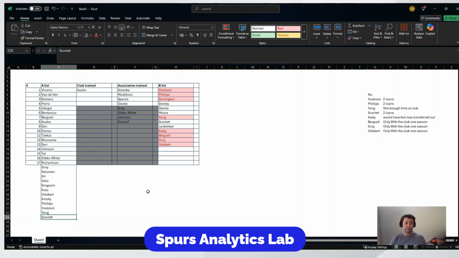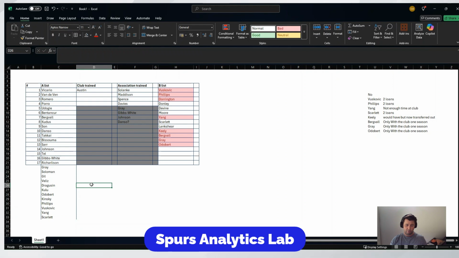So Dane Scarlett didn't appear in the first preseason game. Neither did Yang. Vuskovic obviously sort of put himself out there, but yeah, it's really difficult. So the reason we've gone through this exercise is basically because we need to know who's actually available.